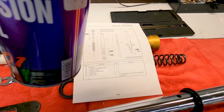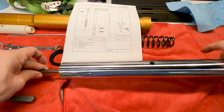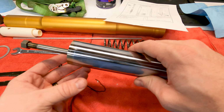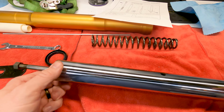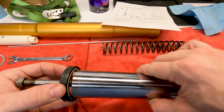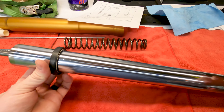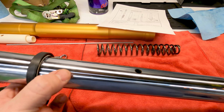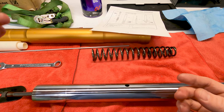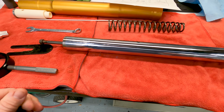Put a little bit of fork oil on the tube too. It's not sliding very well. It's been cleaned. Okay, so next we have this retainer, a retainer clip. Putting that on. And up next we have the fork seal itself. Careful putting this on, you don't want to tear it. There's a bevel on it and that goes downward. Okay, then last is this washer ring thing, and then that goes on. So that's the whole fork stack there.